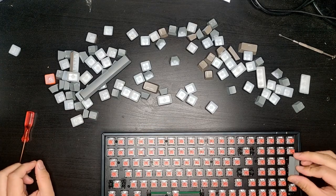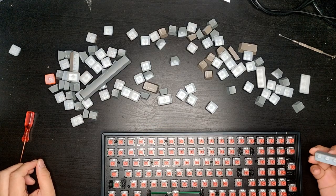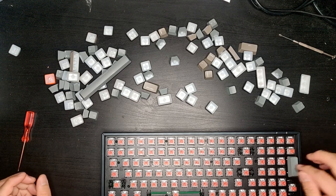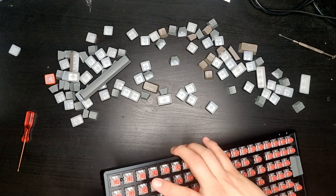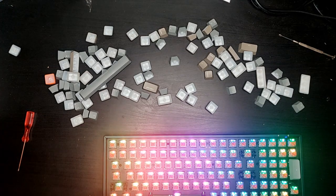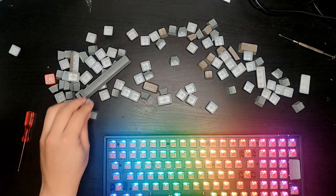Okay, now I will just have to take my time to put all the switches, keycaps back on. Yep, it's back up again.